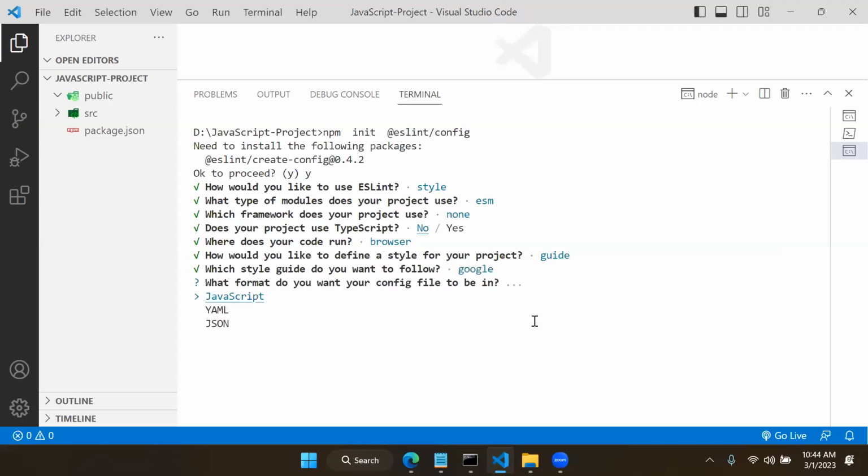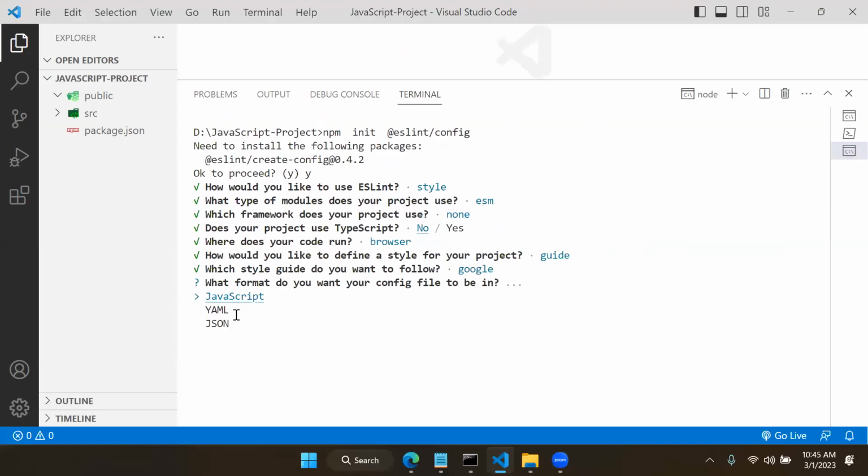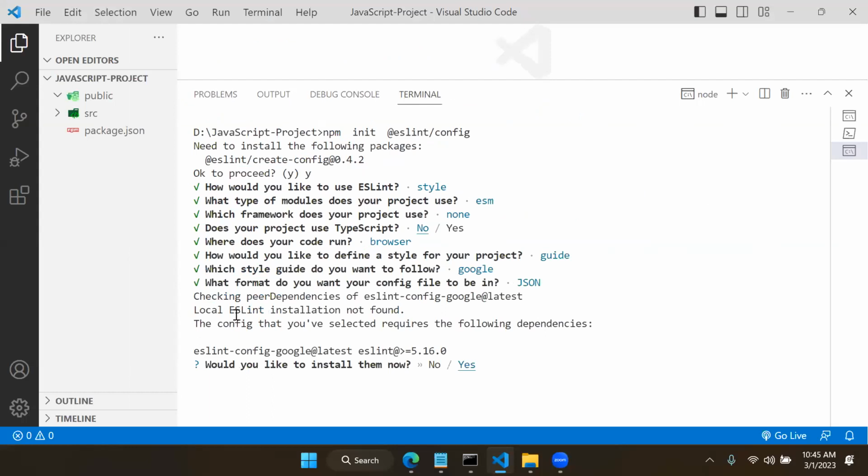Okay. It is asking which format of config file you want. For the config file, always better to use which file? JSON, like package.json and all. Better use a JSON file. And with all the questions you have answered, it is asking, would you like to install them now? So yes, install them.